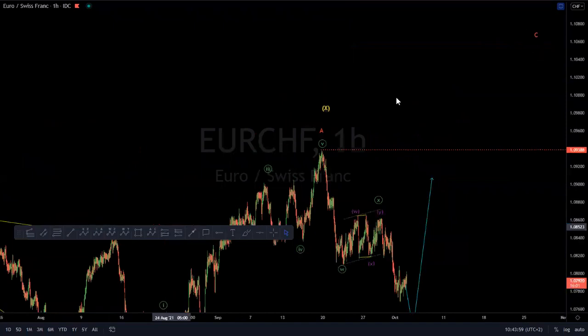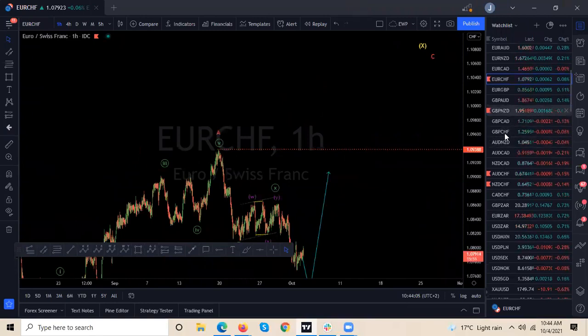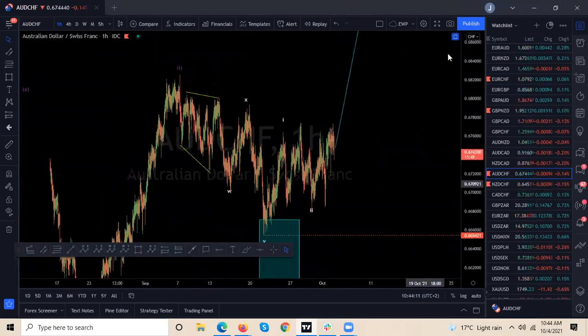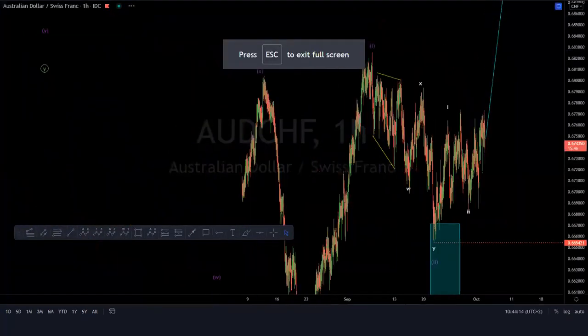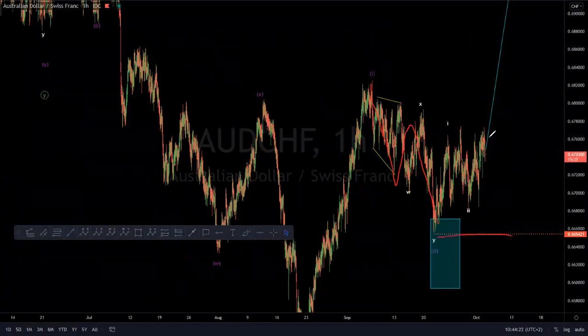Check this one back here. Let's have a look at this. I think I still have a number of instruments to look at here. AUD Chief, we've been looking at this one here to be a move to the upside. Inside the blue box, this was not shared, but I think we've been discussing this here. So we look at this one to have been into the blue box, and against this low, we're still expecting this one to make this move to the upside here.